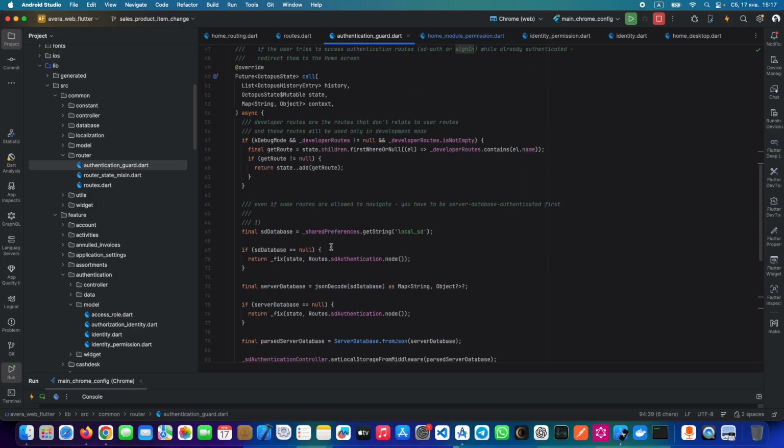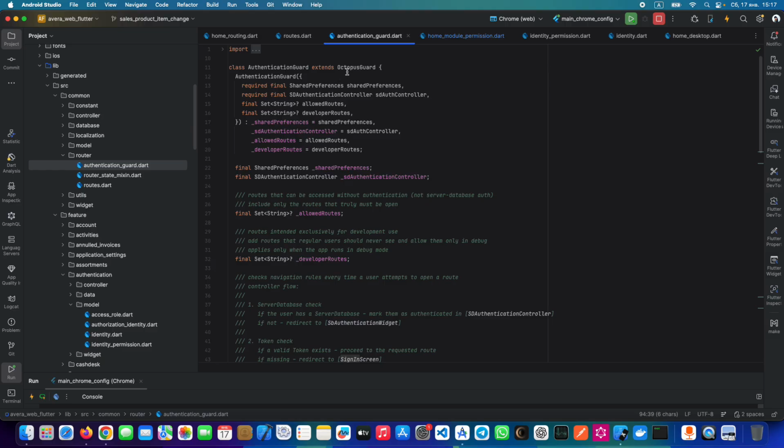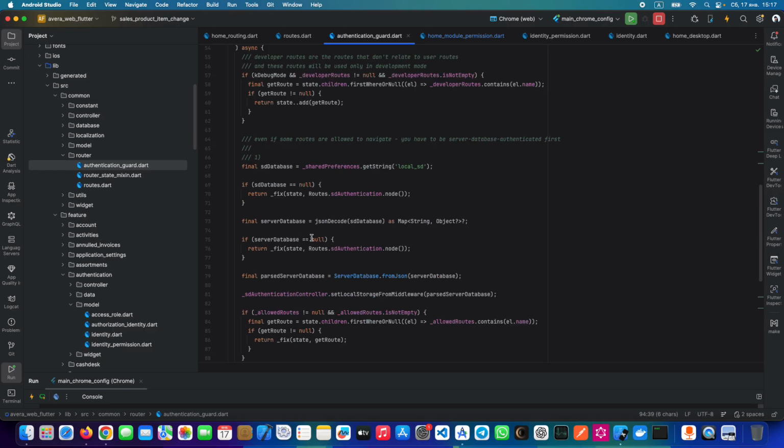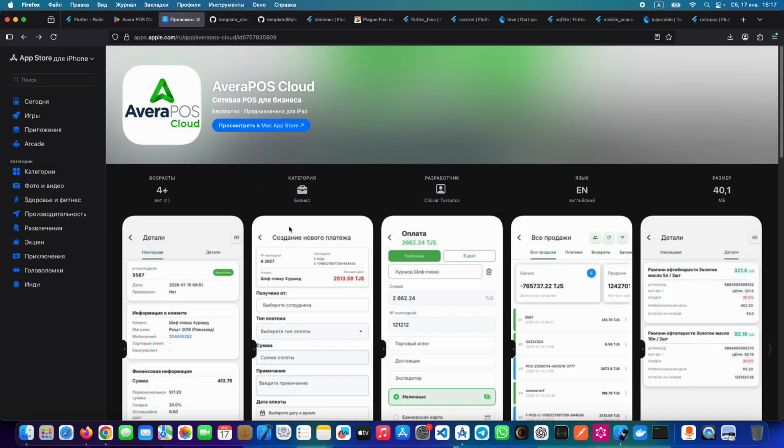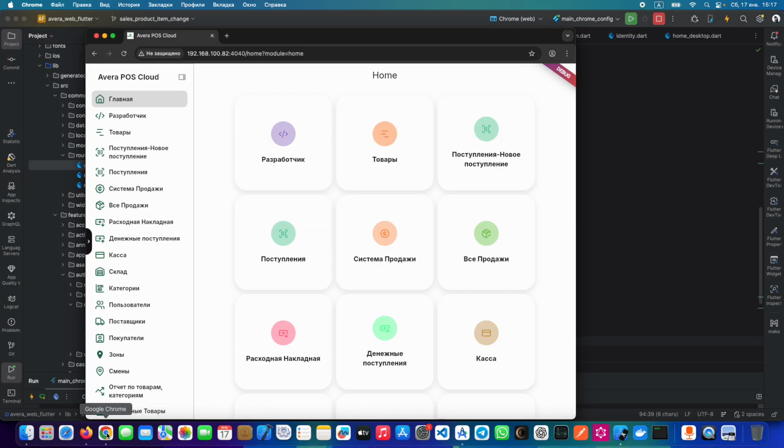Octopus also has a lot of guards that you can deal with. With Octopus guards, you can write your own logic for your application. Let me show you.